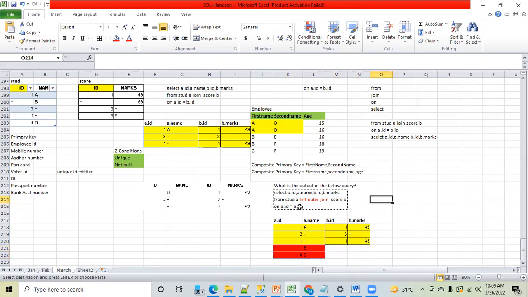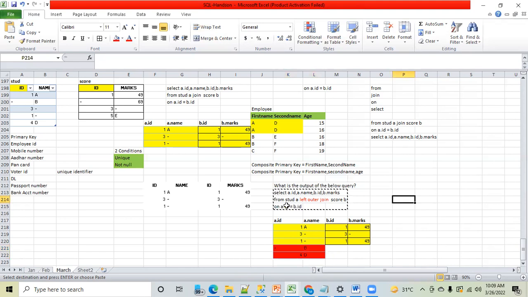Or you can say that Tanvir, you told me that I want all the records from the left table. So student is the left table. I have shown you all the records from the left table. Now you have not asked anything from the right table. So that's why this is blank. Is this clear? Any question, guys? So left outer join is very simple. First of all, do the inner join and then check if any record is left out from the left table. You will get all those records. That's all.